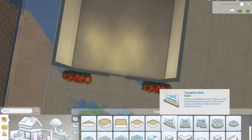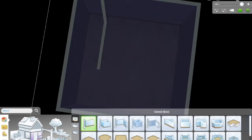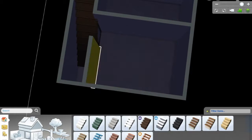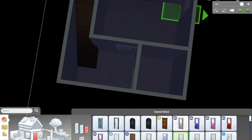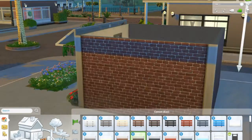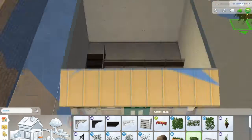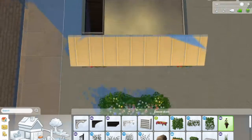Of course this build is super small, but I actually managed to fit everything I needed to in there, and I built a basement that was actually functional in this build. It's kind of like a storage unit slash bathroom area. Whenever I do these kinds of builds, I always find that I need to have a bathroom on the lot. Otherwise, it's kind of annoying when you go to a lot and your Sims have to either go all the way home or you have to go into build mode, and you know what I mean.